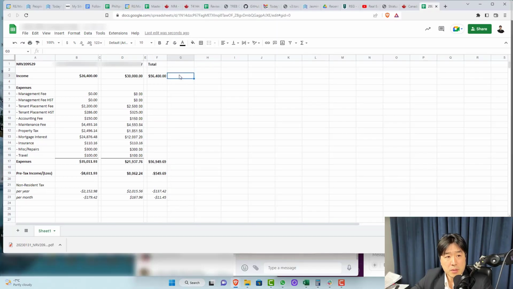So let's make a payment. First off, what we need to determine is how much we need to pay. Based on the numbers of the example that I'm showing you, $56,400 is the yearly rent. I'm going to divide by 12 to get the monthly number, so $4,700 a month. And I'm going to take 25% of this, which is $1,175.